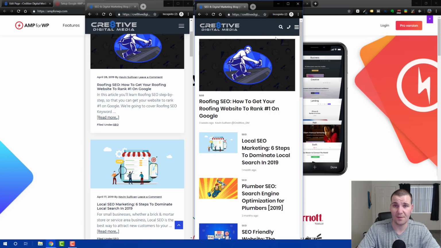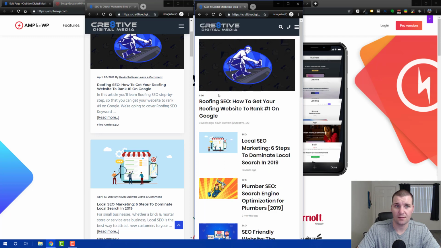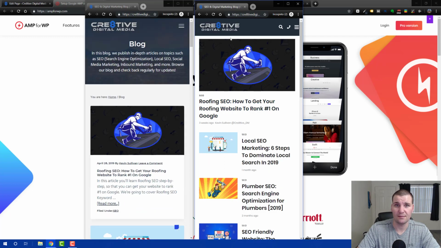I actually like the AMP header more because it has this click to call button, which I could add to my header, but it's just easier to do with AMP. And the menu is a slide up menu, and you can choose which side you want it to come out from, and you can set the background color. You can choose to have or to disable the search function, and you can add links to your social media profiles as well, which is pretty cool. So those are the differences visually between AMP and non-AMP.